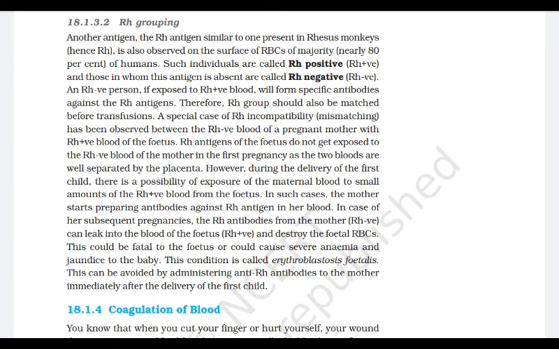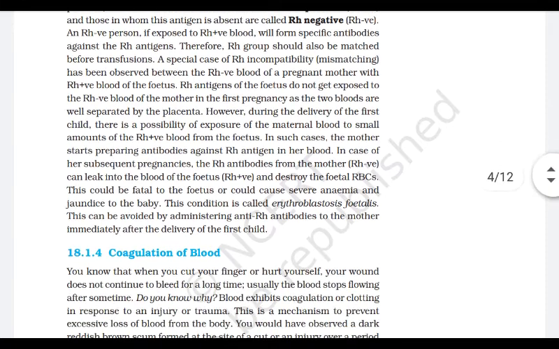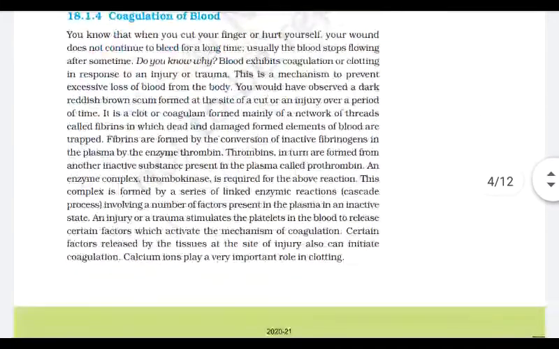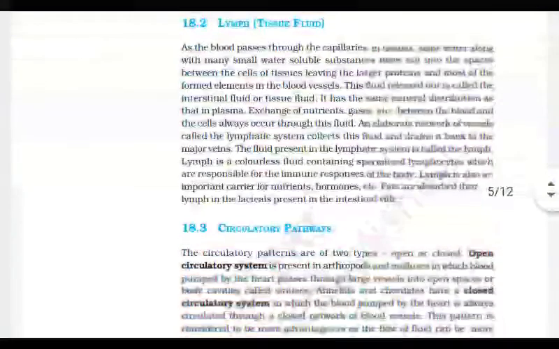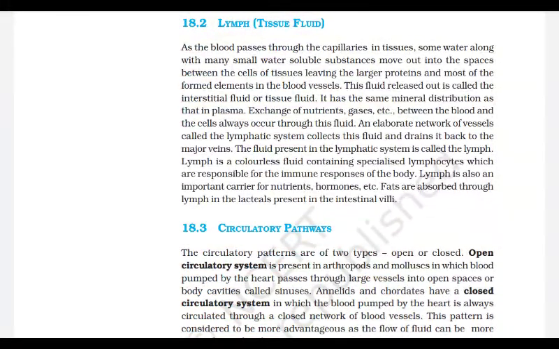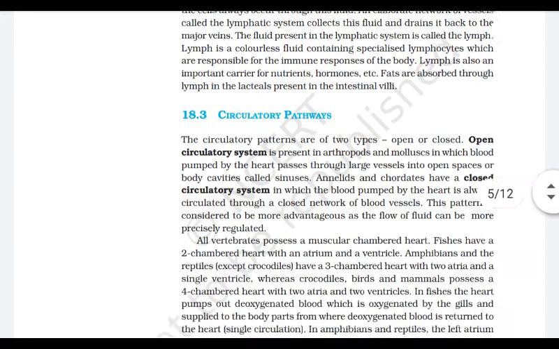There is a disorder known as erythroblastosis fetalis, which is due to the mismatching of the blood. Sometimes the blood of an Rh negative mother and an Rh positive fetus is mixed, which results in the destruction of the RBC, and this phenomenon is known as erythroblastosis fetalis. Lymph is used in many functions like the absorption of fat and in the exchange of minerals and other substances.